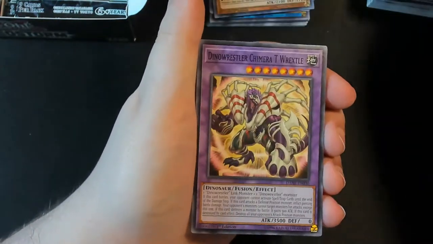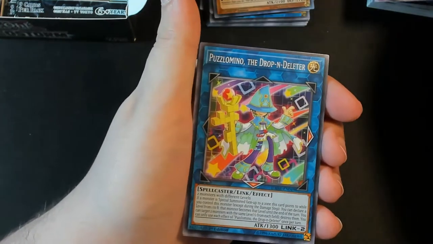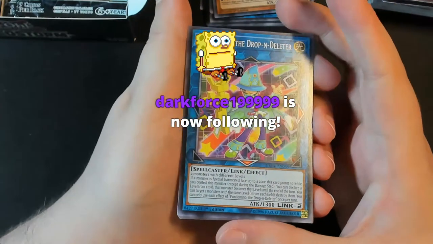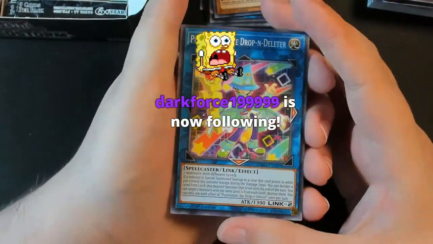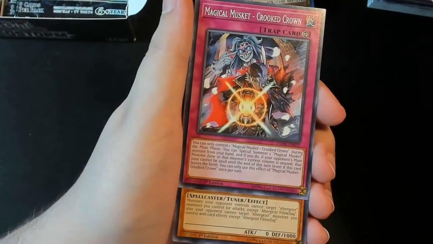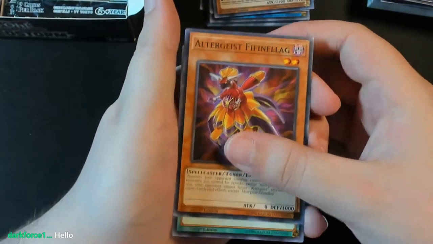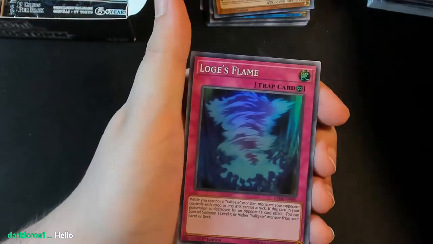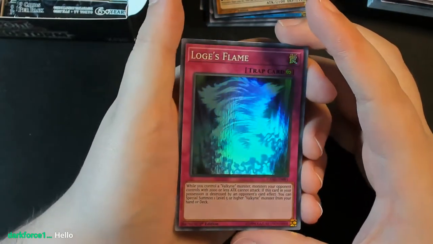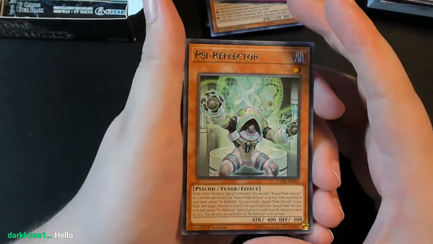Alright, another Grid Sweeper, Dino Wrestler Chimera, Cyburst Reminder, Puzzlomino the Drop and Deleter. Hello Dark Force 1 and way too many 9s, thank you for the follow. What's going on? A Magical Musket Crooked Crown, Altergeist Finalog, Packet Swap. We got a Loge's Flame as our rare. What's going on, man? Thanks for stopping in. We have our Psy Reflector as our rare.